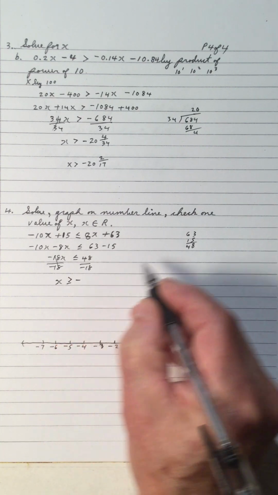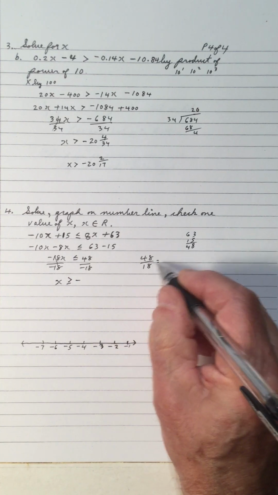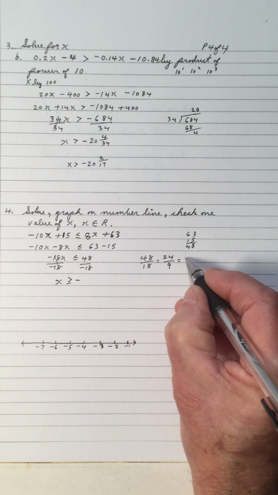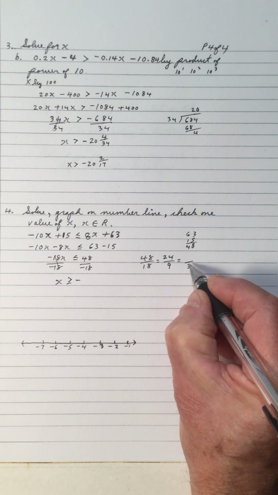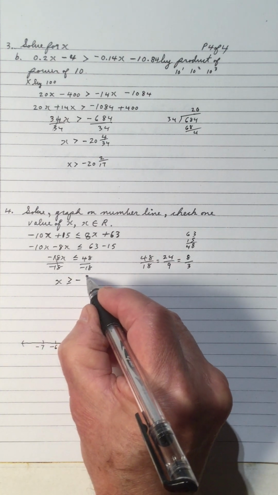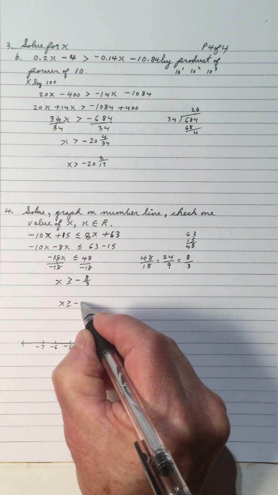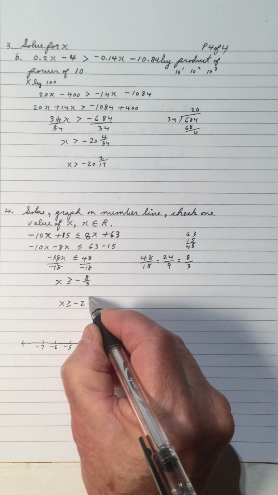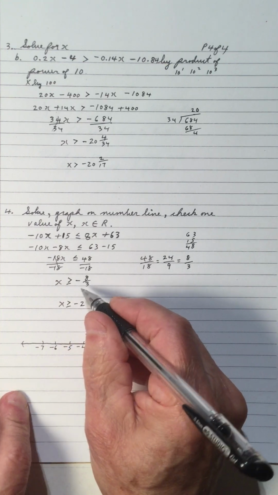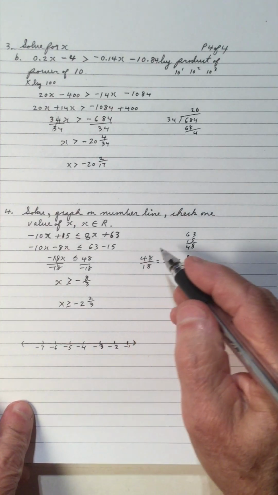And we have a negative number. So we have 48 over 18. I see them even, so let's divide by 2. And I see a 3, so 9 divided by 3 is 3. 24 divided by 3 is 8. So I get a negative 8 over 3. So x is greater than or equal to negative 3 and 8 goes 2. So it's negative 2 and 2/3. So negative 8 over 3 or negative 2 and 2/3 is the answer.